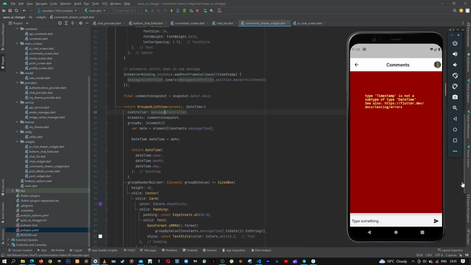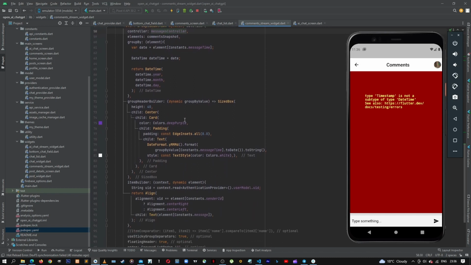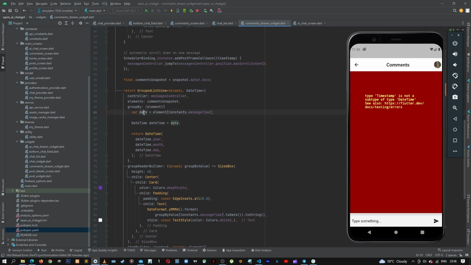Let's minimize and then come back to our grouped list view. That error, we are probably getting it because we are not yet reading the database. So here we need to initialize the timestamp. Let's check here.